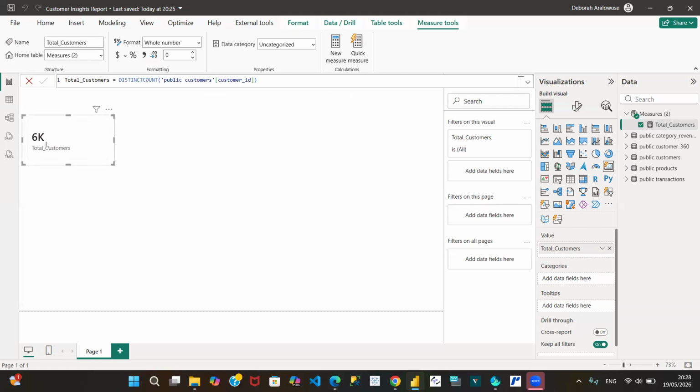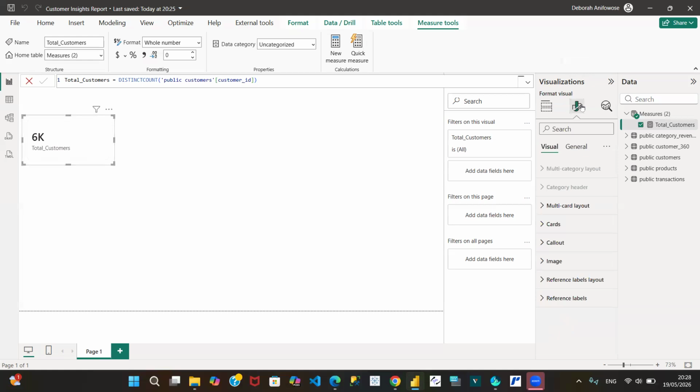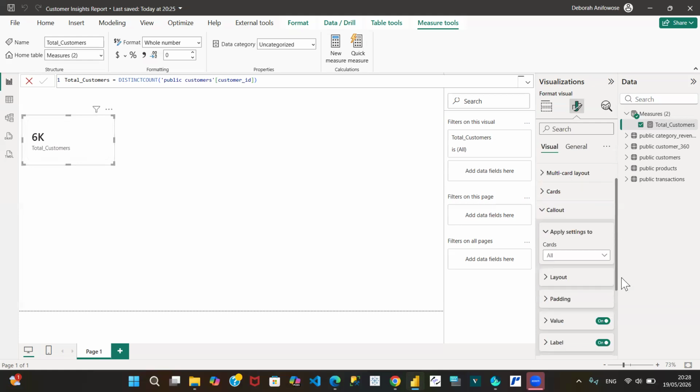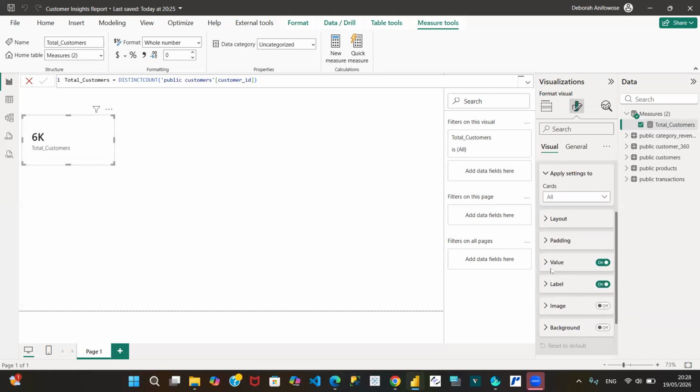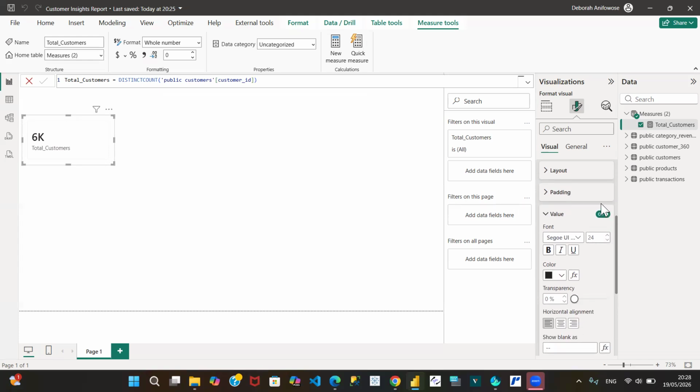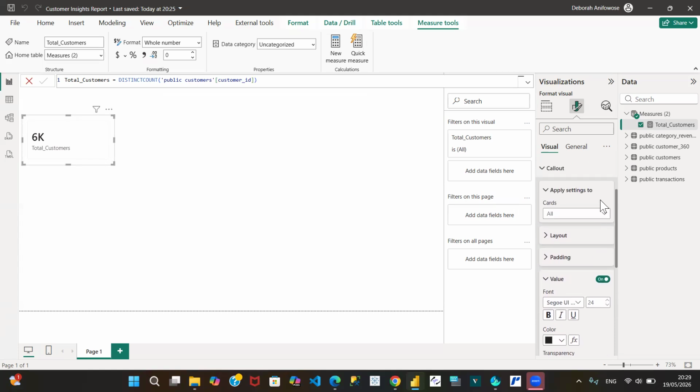I don't like seeing 6K, 6M. You know, I like to see the actual figures completely. So if I go into the paintbrush, it's the callout value, and I need to go into the value and remove the units. There are quite a few values you can put there.